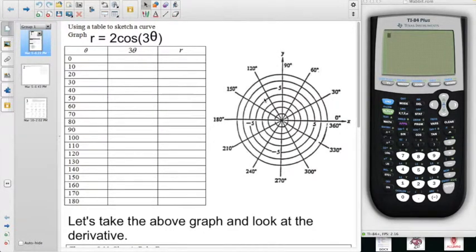The cool thing about the polar coordinate system is that you can graph some pretty neat things, and it just gives some neat graphs. So I'm just going to take you through graphing 2 cosine 3 theta. If you remember back to the previous lecture, we had 5 cosine theta, and that was a circle. And so if we had 2 cosine theta, it would just be a circle.